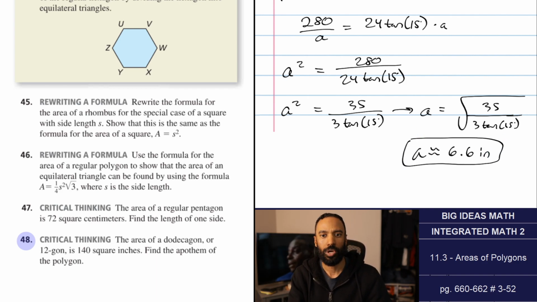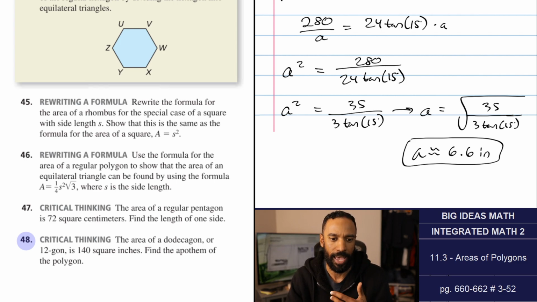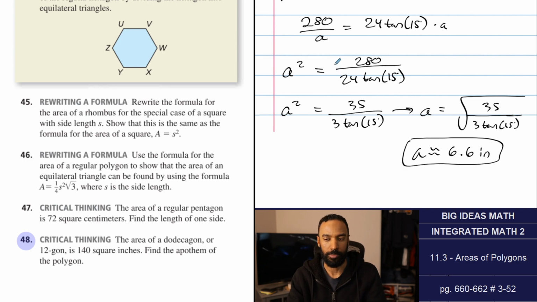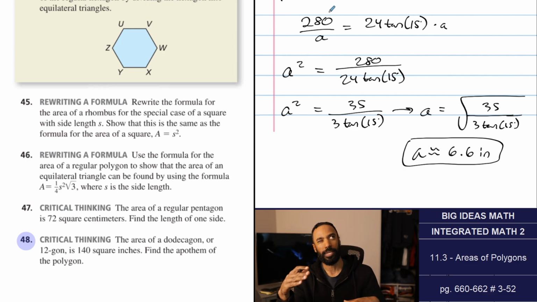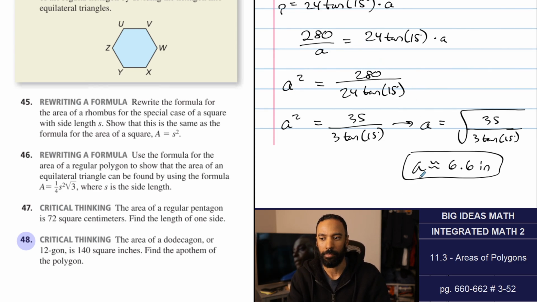That's my apothem. So the only difference that I did with that problem compared to the previous one was I went ahead and got P by itself to express in terms of A, so I didn't then solve for P and then plug it into one to solve for A. And don't round early. Oh, you have to type all that stuff. I think that'd be quite a bit. That definitely is critical thinking within.